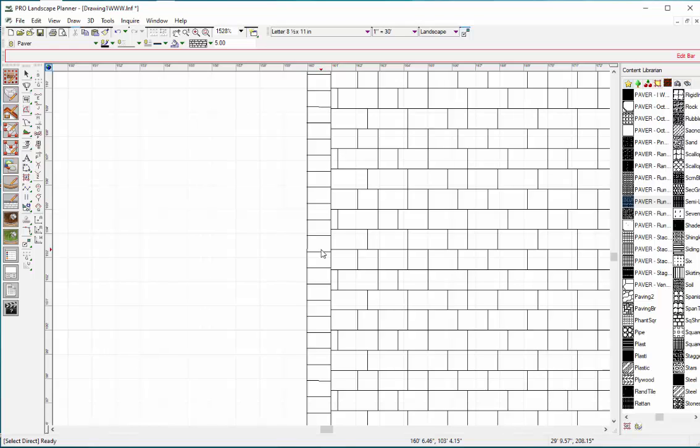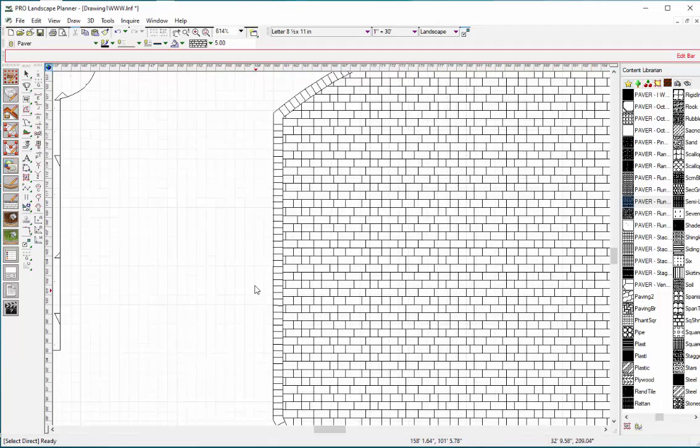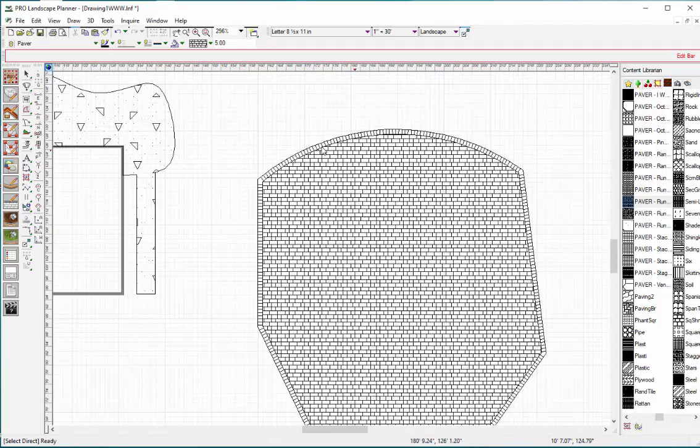Now if I wanted the stones to go the opposite direction, then I would just flip those values. So instead of 8 and 1, it would be 1 foot and then 8 inches. So it would be 8 inches across here, and then these would be spaced at 1 foot apart. That seems easy enough. Okay, so that's how we add a soldier course to an existing paver.